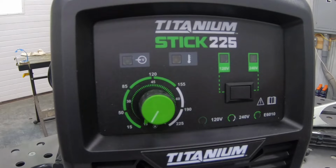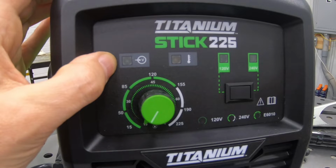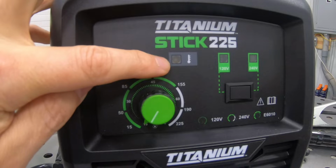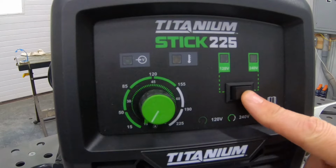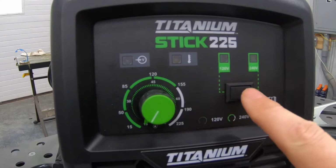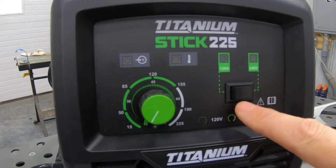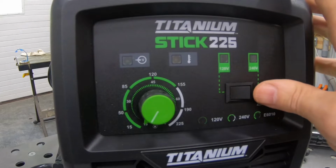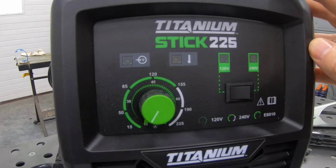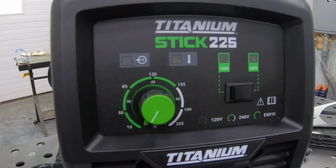Okay, let's look at some of the controls and lights on the front. So this light just indicates that you do have the machine turned on. This temperature gauge is for your duty cycle, and if that trips, you'll have to stop welding until that light goes out. Now you've got a toggle switch here that you turn to here for 120 or there for 240. And a lot of the welders that I've seen in this price range automatically sense what voltage you're in and adjust accordingly, but it's certainly not a big deal to do this. I've got plenty of 240 volt outlets in this garage, as well as some 240 volt extension cords. So I'll be running it primarily on 240 other than to test the capabilities.